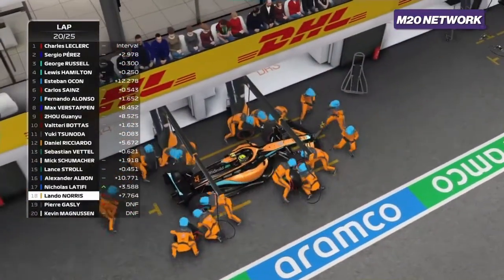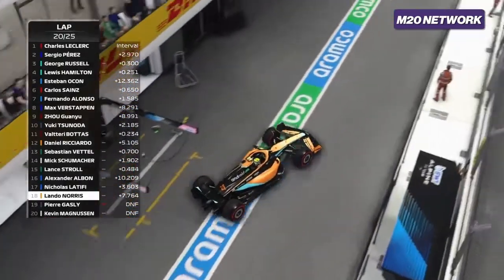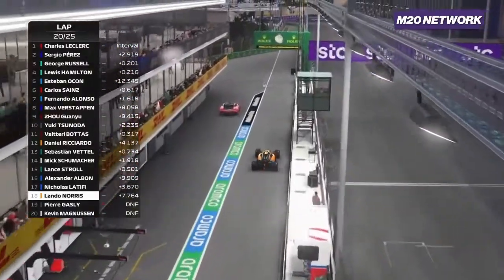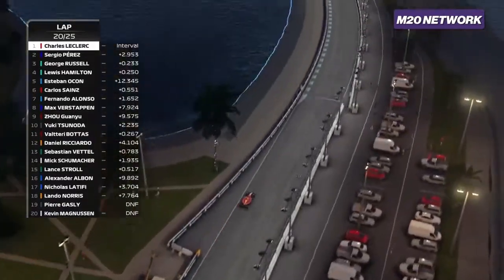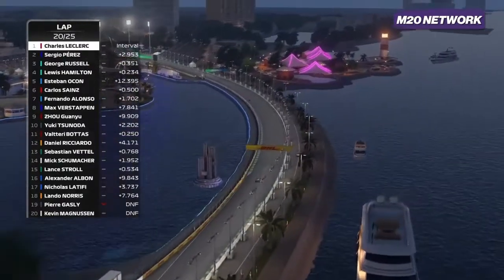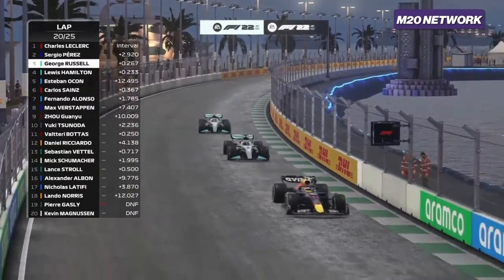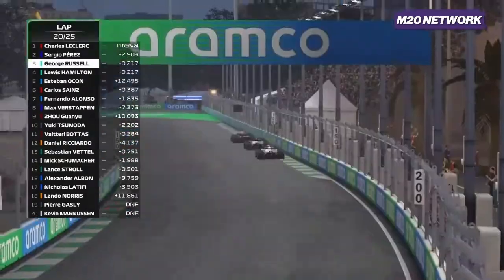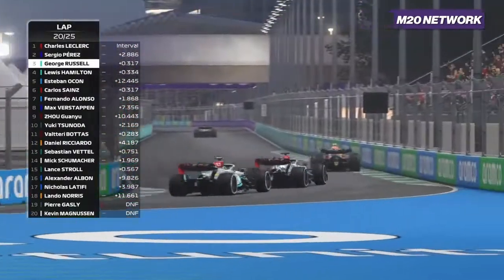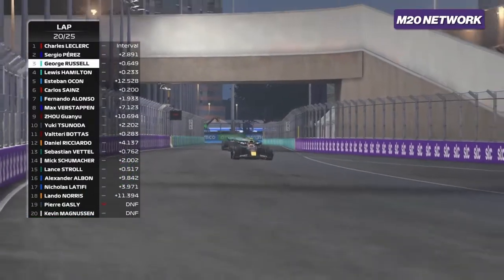Lando Norris in the pit lane again, probably for the final time. He changes to another fresh set of soft tires, as he only used 2 sets during qualifying. Verstappen looks like he has to do the exact same, while Charles Leclerc has a 3-second gap now over Sergio Perez. Perez just trying to hold on and take minimum damage in this constructor fight, as George Russell stays in the back of Sergio Perez, as we come down to the last 5 laps of the race.